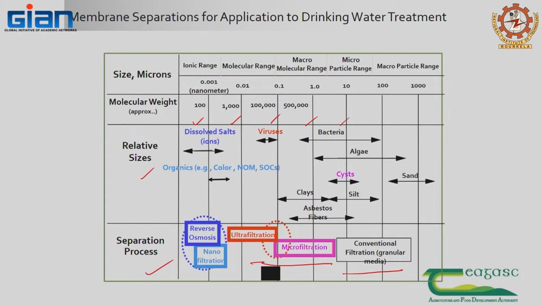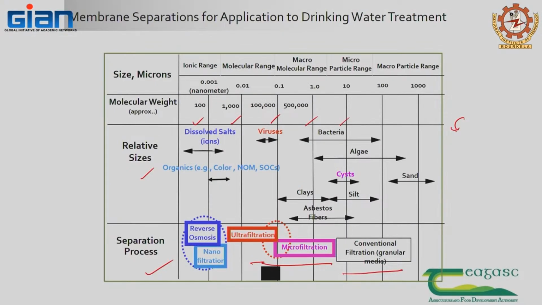If you see the domestic water filter columns, what do they have? They have activated carbon to get rid of the smell, you have sand in it, enclosed in a particular sieve. Water comes in, sand is there, you have activated carbon, and it removes most of the impurities, bacteria and other elements. Or you have an ozone system along with it to kill those microorganisms. So, for bacteria, algae, sand, and microalgae, it is sufficient to use a normal filtration system or microfiltration. You do not have to go for ultrafiltration or reverse osmosis.